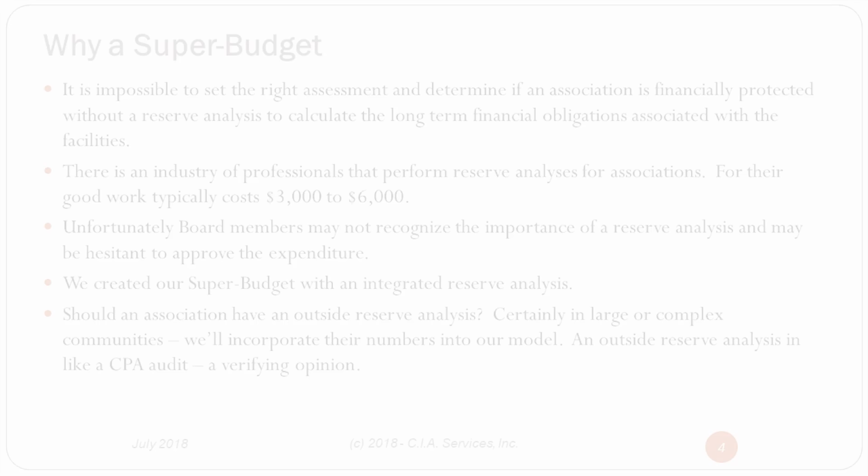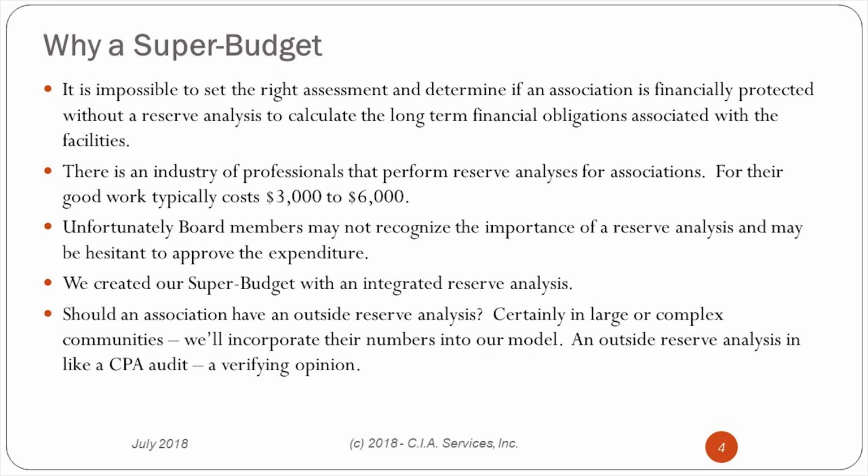And why have we done this? Why have we created a SuperBudget model as opposed to just doing the traditional budgeting, which is to figure out how many homes we have times the assessment, that's our revenues. How much are we going to spend on insurance, taxes, grounds maintenance, pools, and things like that for just next year?